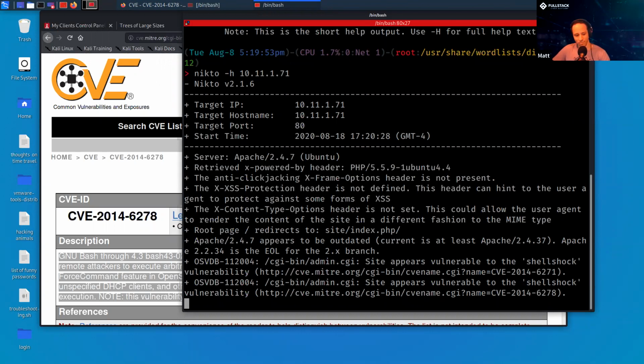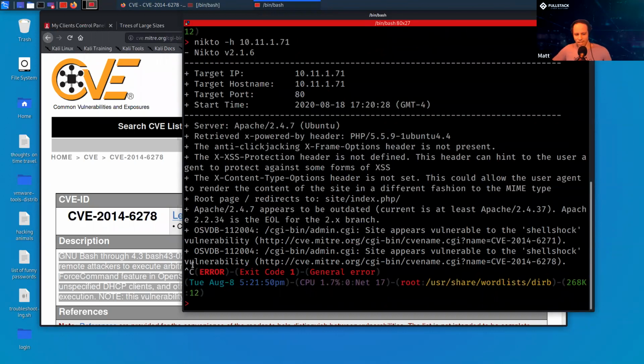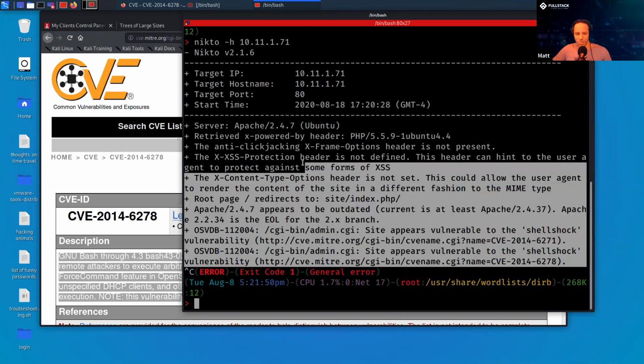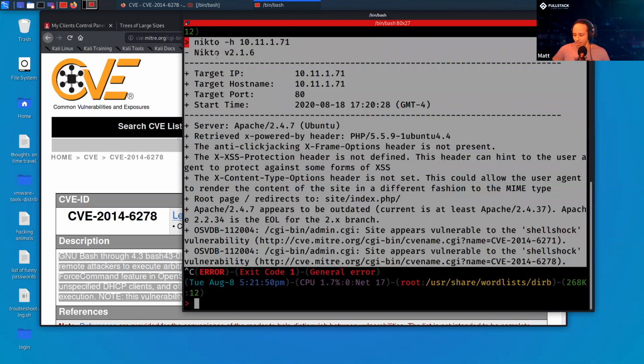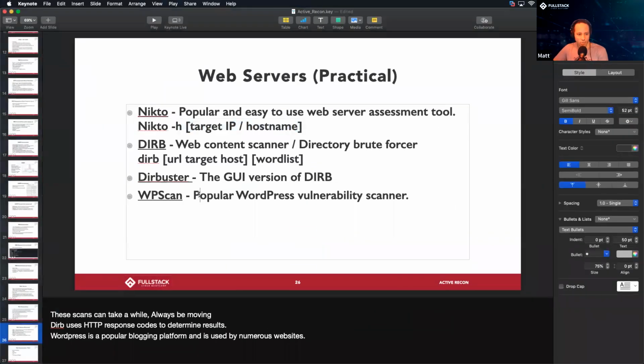Cool. Any questions on Nikto? I think it's an easier one to use, but the big trick is don't wait for Nikto. If you see a web server, run it, throw it in the background for a while. You don't have to come back to it right away, you come back to it later. Okay, WordPress scan. I need a site that's running WordPress to show you, but just know that when you see WordPress, let's try WPScan on it. Okay.